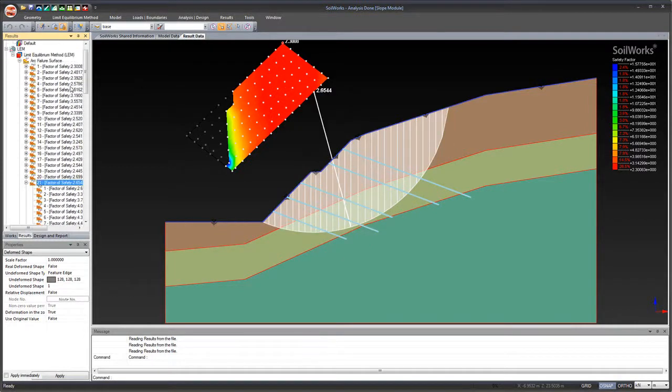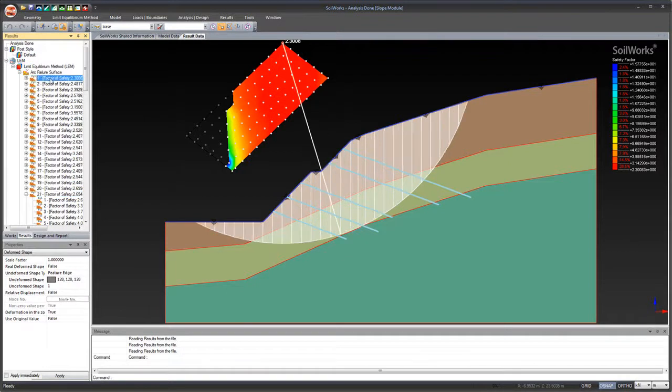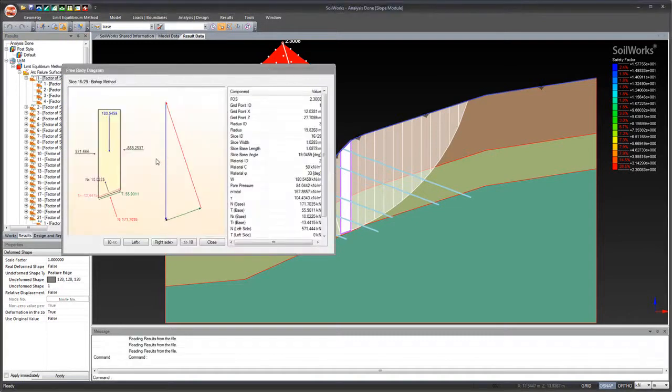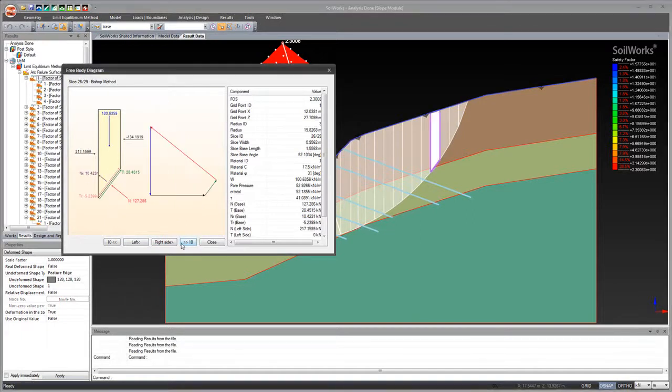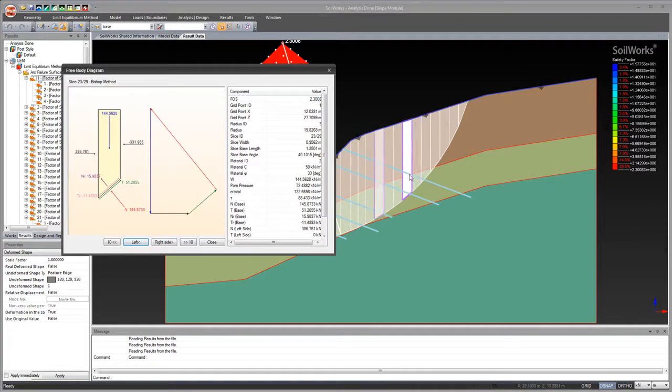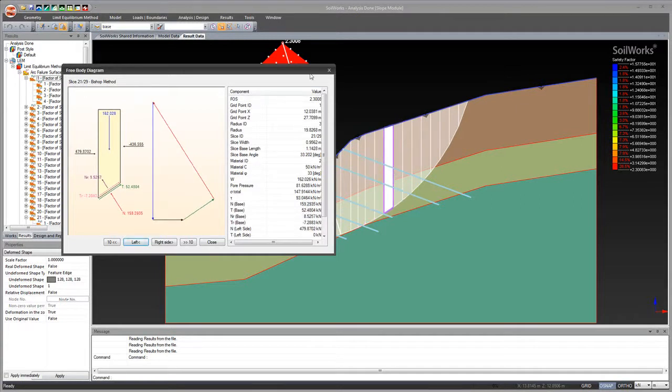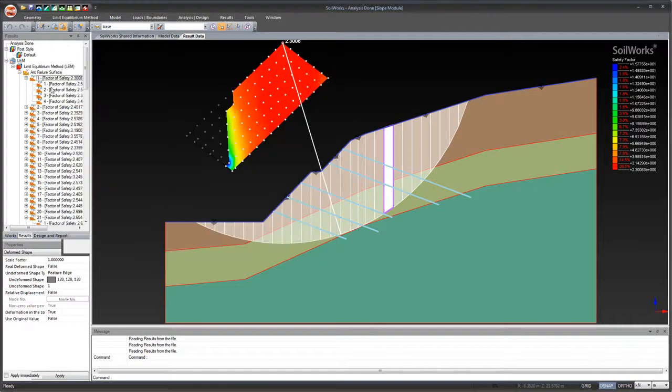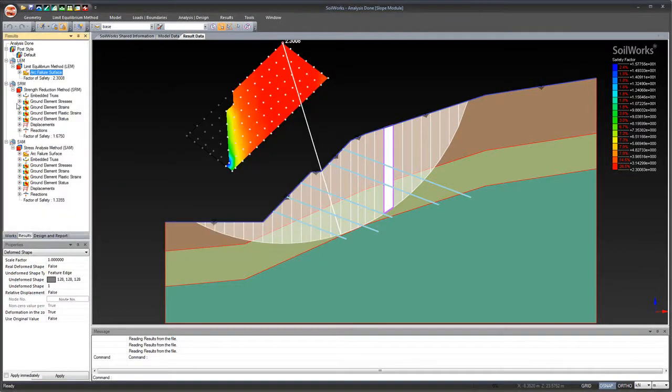We also have the different slices in each factor of safety. And if, for example, I double click on one of the slices, I can easily select or see the free body diagram of the slice in the model. It has interactive views with the model itself. If, for example, I select and I go to the left, the program shows the different slices that I am verifying here. Also, you can obtain different stresses and, for example, displacements, as you can see here.